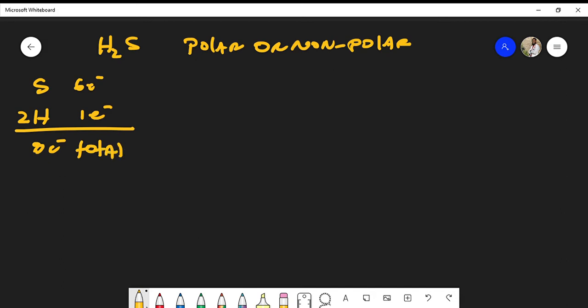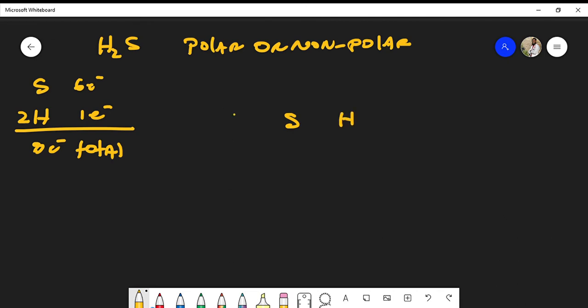So again, usually when drawing Lewis structures, the atom furthest to the left of the molecular formula, not always, is usually a central atom, but this is actually an exception, right? In this case, we have hydrogen that's furthest to the left, and we know that hydrogen can only form 1 bond, so therefore it will never be your central atom. So in this case, we only have one option, which is to put the sulfur.